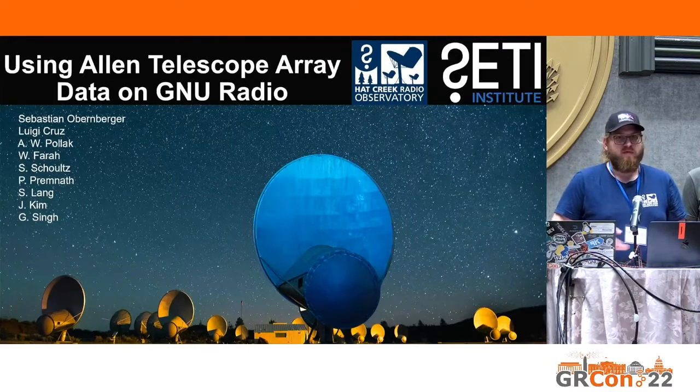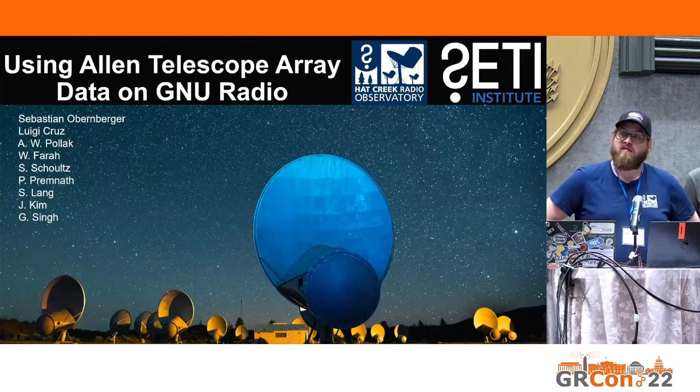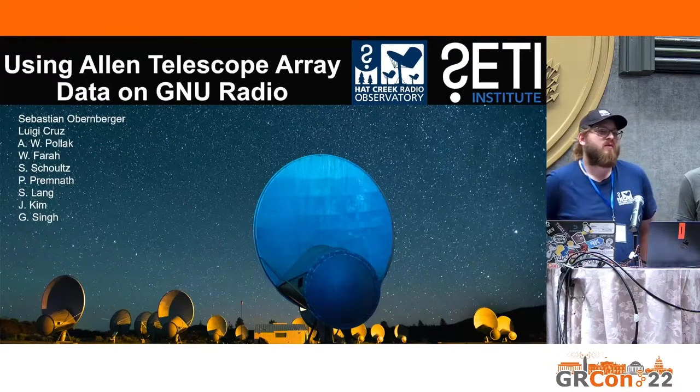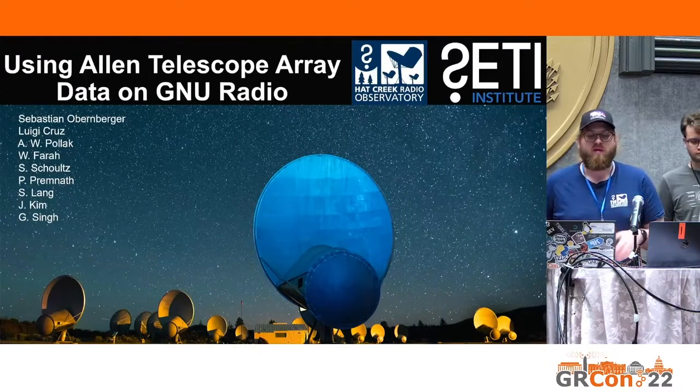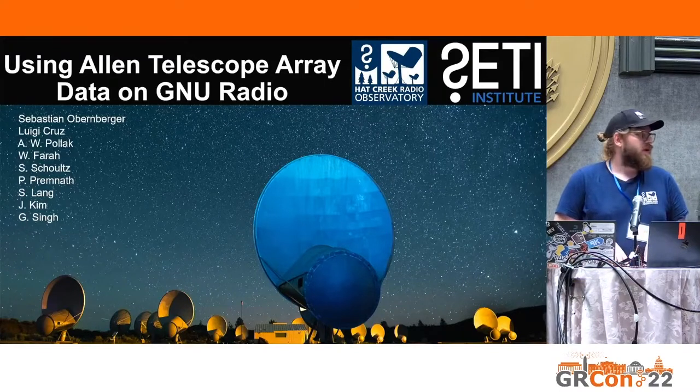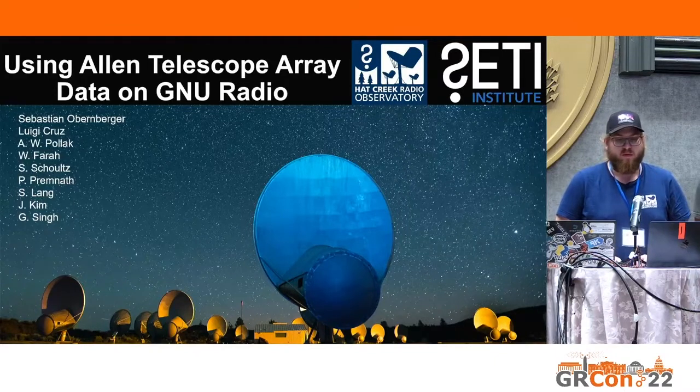The idea for this block basically originated as a side project of my bachelor thesis. I developed an LTE detection pipeline, which will be used in the future with lunar LTE downlink detection once NASA puts their LTE base station up there. And there I encountered the challenge to convert the ATA's output to standard IQ samples, which could be processed by the rest of my pipeline. And then Luigi came up with the idea to make this a new radio block, and that's basically how we ended up here.